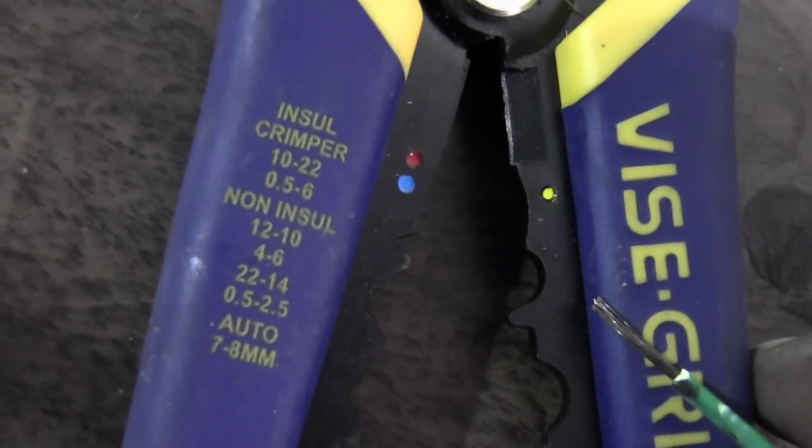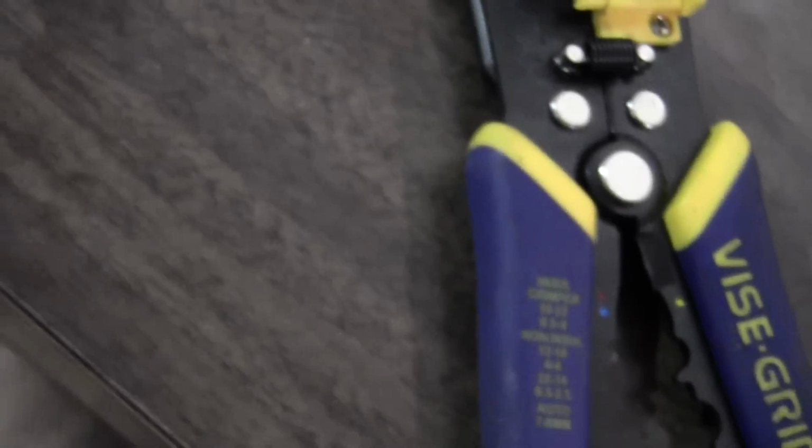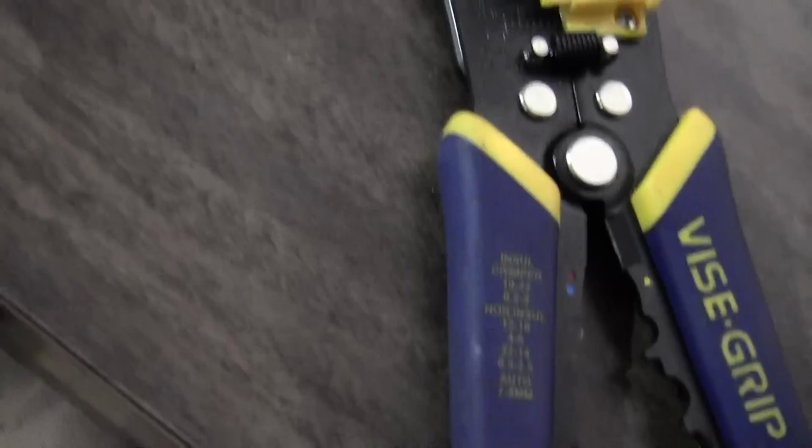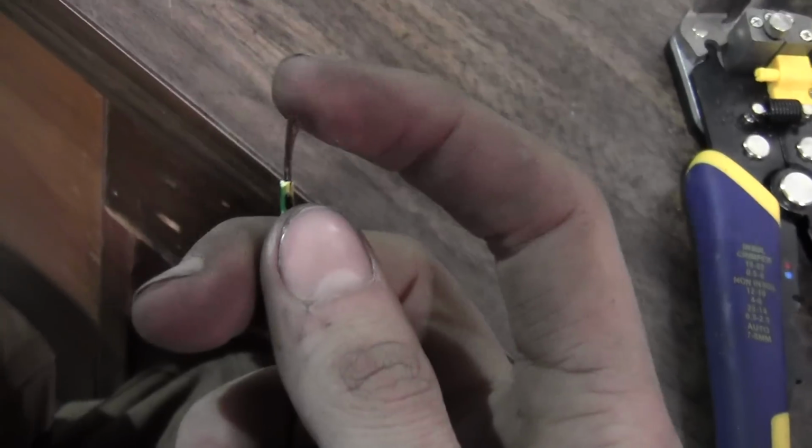I've done wires up to, oh, I can't remember, what's this one rated to? Insulation gripper, up to 22 gauge, but I've done up to 10 gauge there. I've probably done bigger than 10 gauge wire, and it works really well. I found that if they have really fine wire, like a tiny wire with really thick insulation, it won't work nearly as well. You'd probably have to add a knife into it. But if you have typical wires like this, where it's got a bit of insulation, a bit of wire, you just rip right through everything.